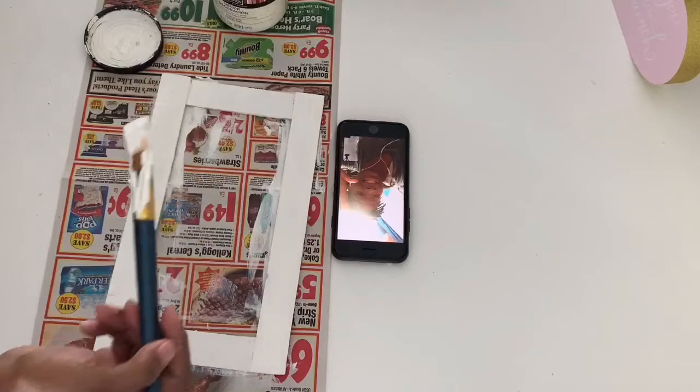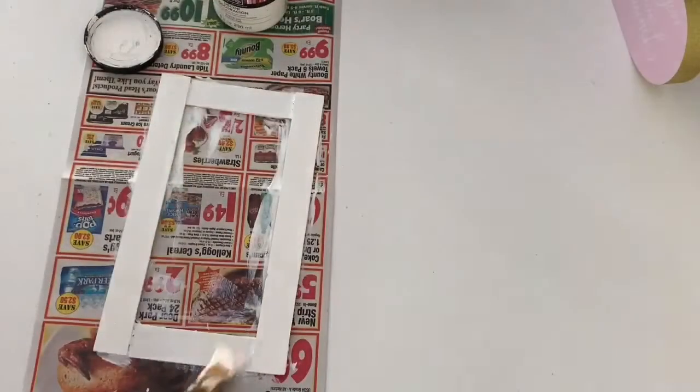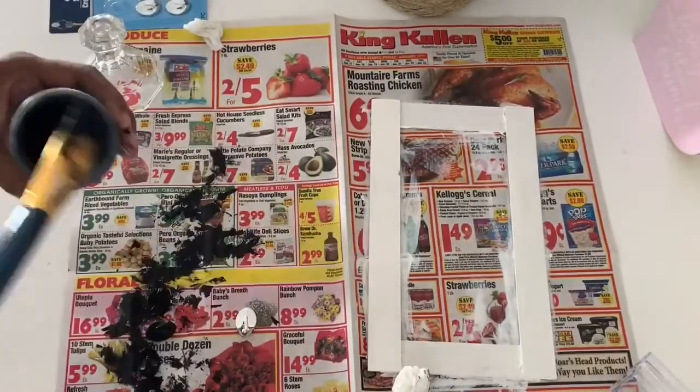So like she said, you don't have to use a lot of paint. You could even do this with a cute little wood stain, but I wanted to do it a white and black look. So I just went over with one coat. You could go over with two if you wanted it to have a heavy coat, but I didn't want that.